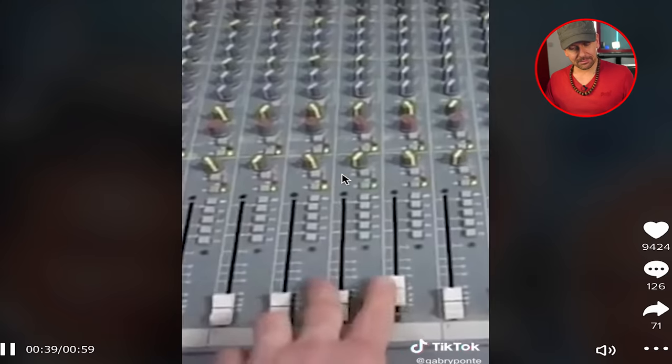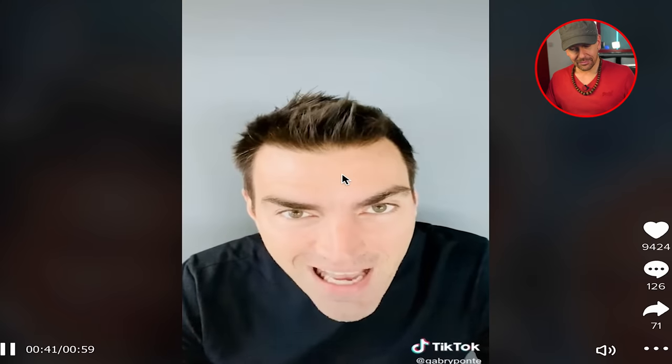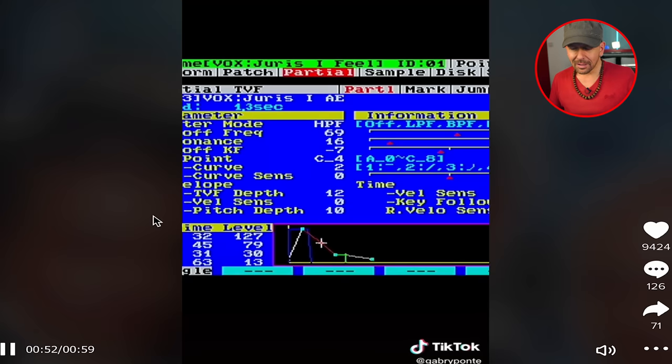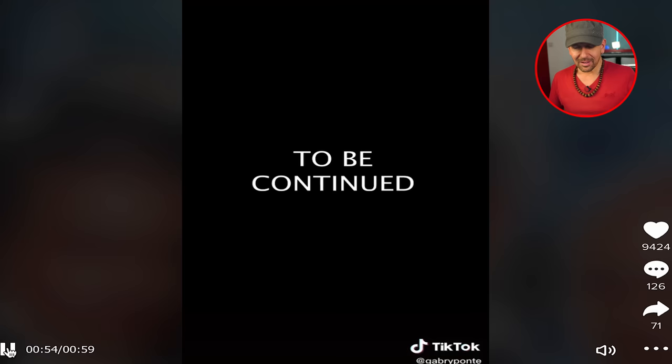Bass! So whilst doing a little bit of pre-production for this episode, I found out that Gabri Ponte very generously let us know that for the bass sound, we use the Roland S760 sampler. Also, all the pads and string sounds have been taken from those libraries. This was the sampler's video interface. Yeah, looks pretty rough today.